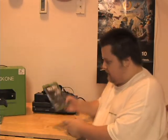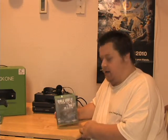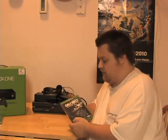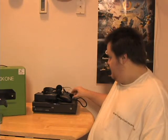The other game I got with it was Call of Duty Ghosts, but I bought this one. I paid extra for it, and I just wanted to play it. I love the Call of Duty series. I wanted to play a first-person shooter. I think it's kind of cool. Call of Duty Ghosts, remember that. We will be playing this through Xbox One. Of course, I play it on Xbox Live, but let's see here.